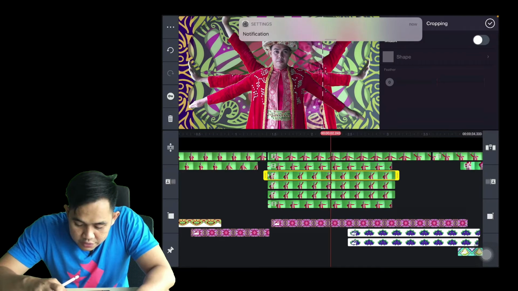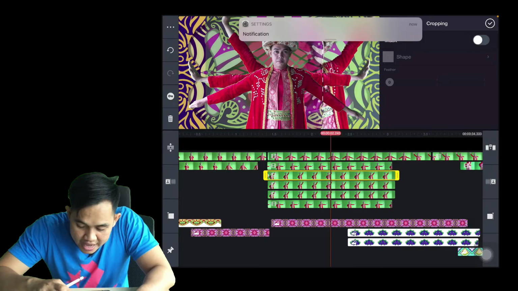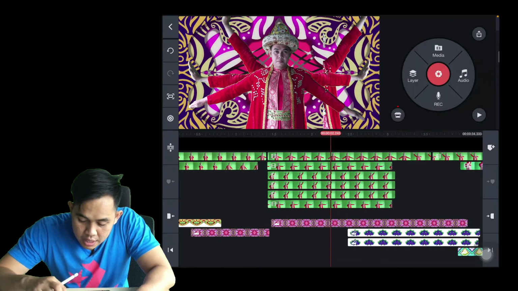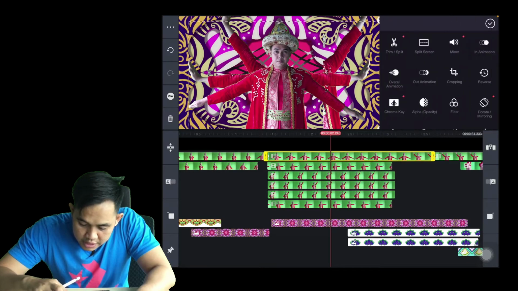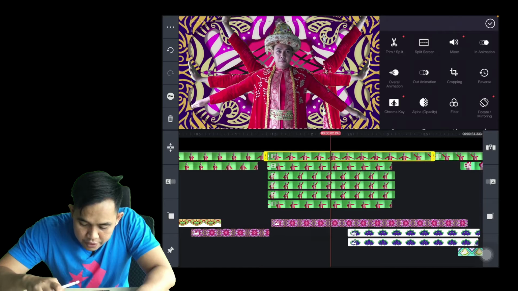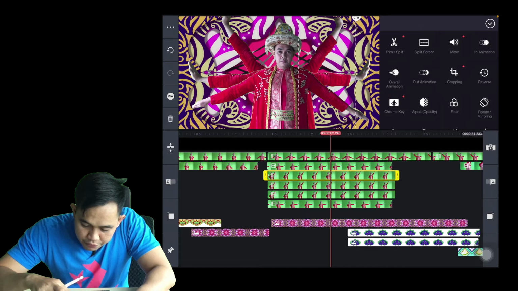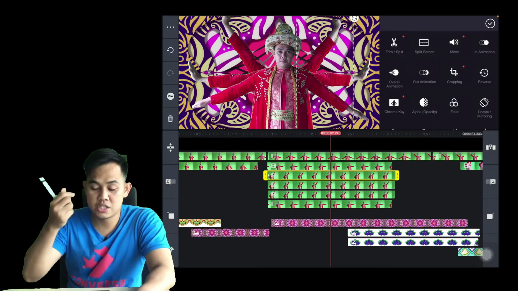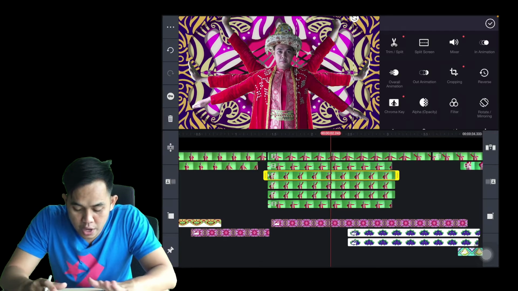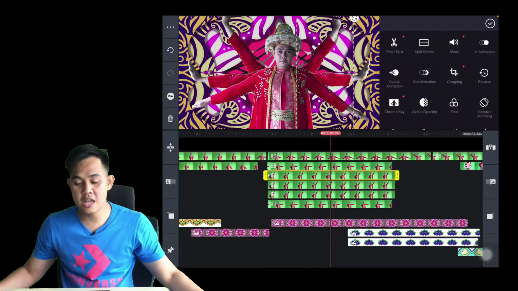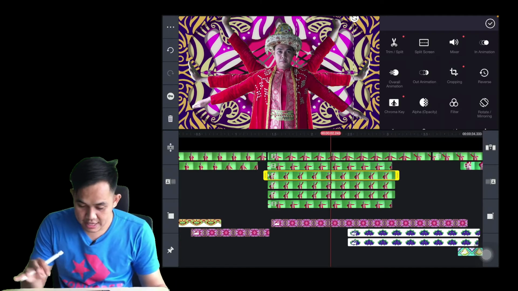So before this video, it has a body and head, but for this video I cut it with a crop, and I move the scene, I move the video to this. So you just create the video and reposition it, so make it like six hands, just like that.